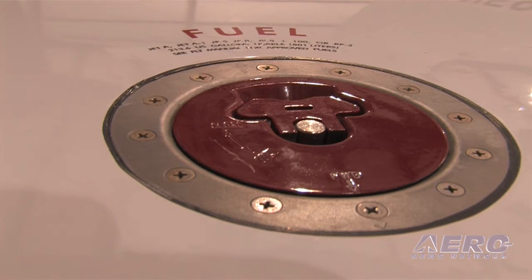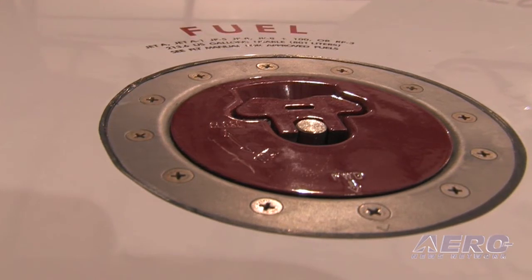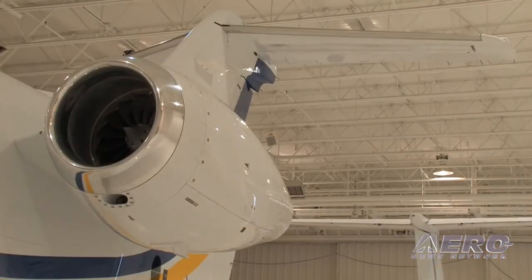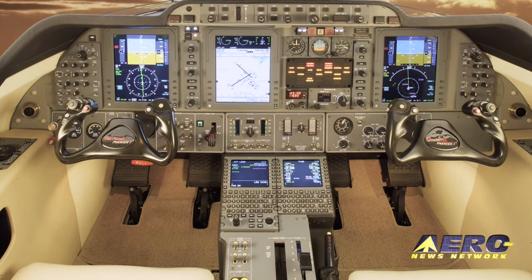Operating cost was a real big deal, and this aircraft has the lowest operating cost in its category. Warranty was another focus, and we have the best light jet warranty in the business. When you look at integrated cockpit, speed, and cabin, we really believe that the Premier 1, without question, is the best value light jet on the market. That was our focus as we went forward with the aircraft.